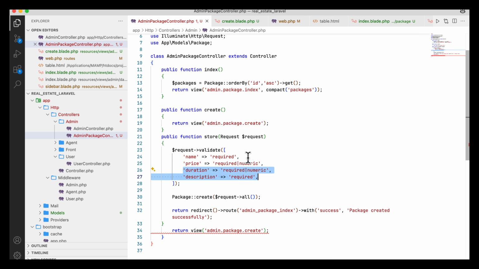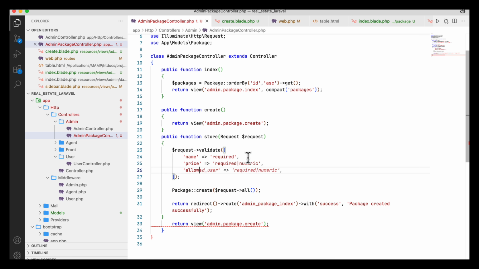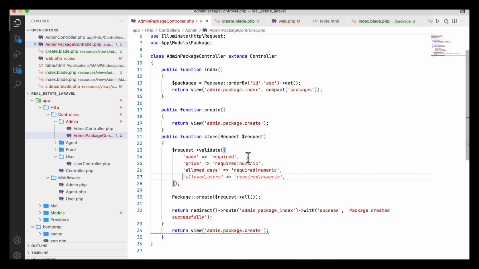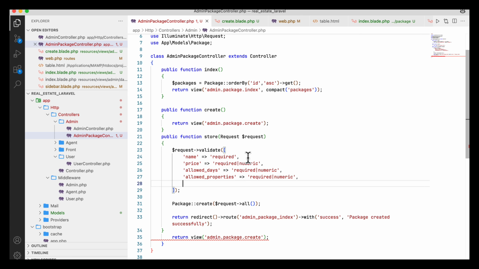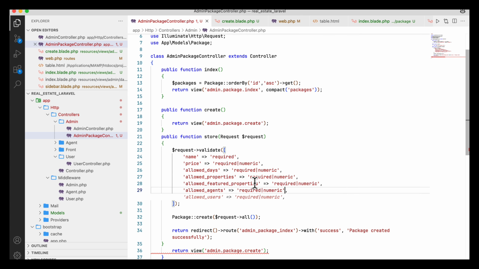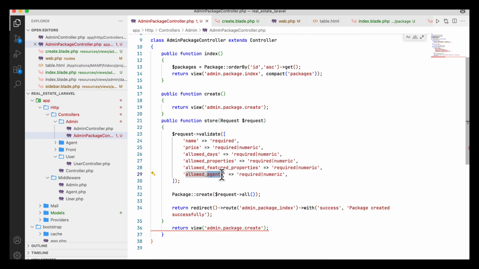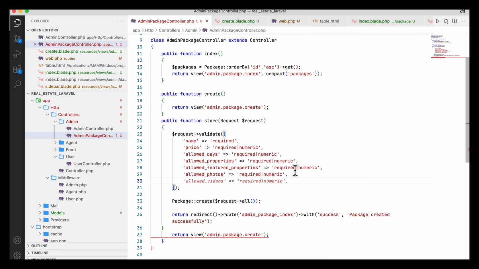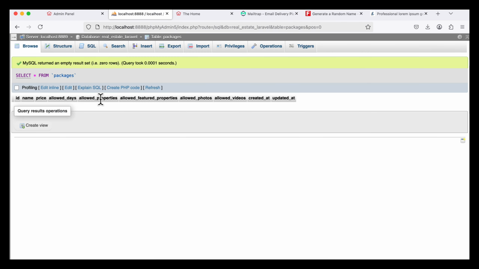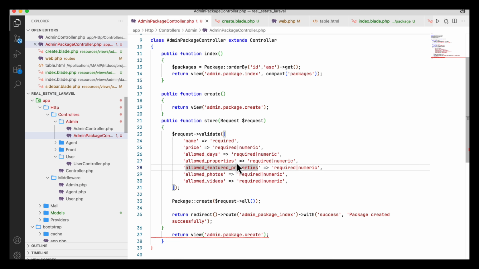Here it is not duration, here it will be allowed days equal to numeric, allowed properties numeric, featured properties, then allowed photos, and another one will be allowed videos, 1 2 3 4 5 6 7. So here I check allowed properties, allowed days. Okay, so these are the items here.